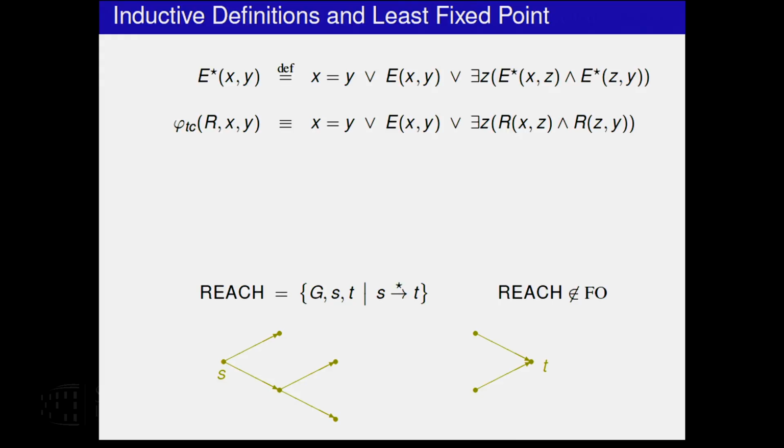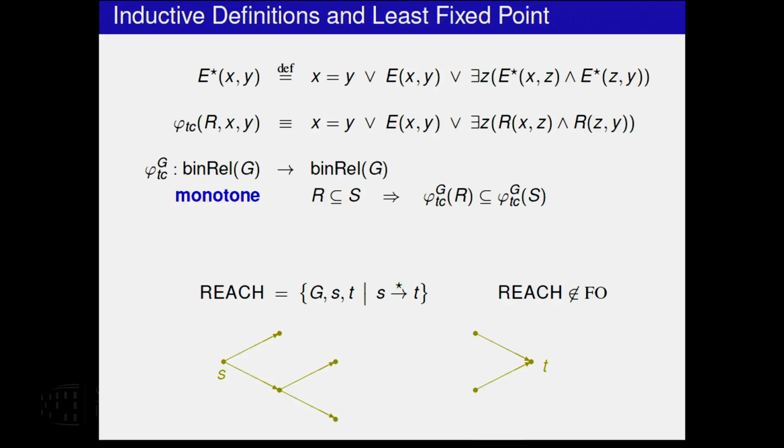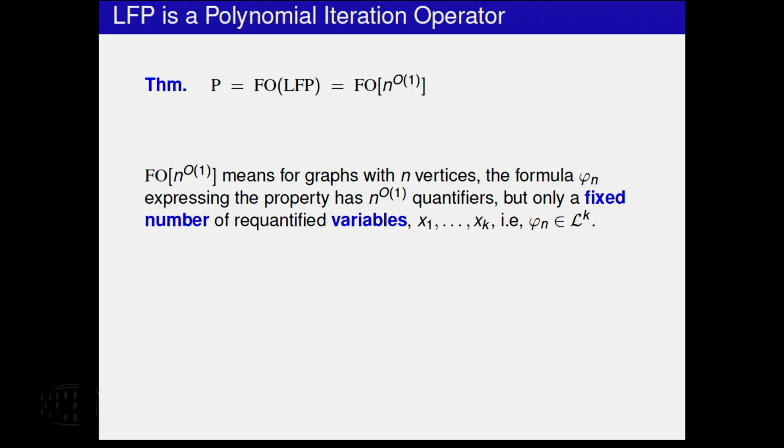So in that case, we have the Tarski-Knaster theorem, which is pretty obvious in the finite case. It says that in a polynomial number of iterations, you'll reach a least fixed point. So we have a least fixed point operator which formalizes making inductive definitions. From this, we get the theorem that says polynomial time is equal to exactly first order logic plus inductive definitions.